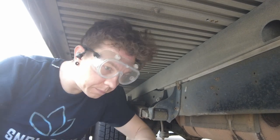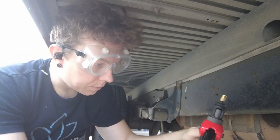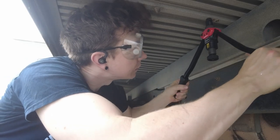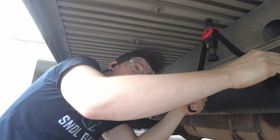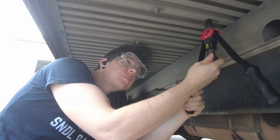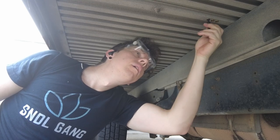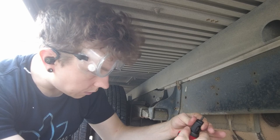Okay, so we got a hole. I'll take my M6 rib nut — a rib nut is just a system for adding nuts to places that did not previously have nuts. I'm going to go to about seven mil on this, jam it up in the hole and squeeze. Unthreading the tool — this is coming out a lot smoother than the last one. It compressed the threads to the point where it can't thread evenly.